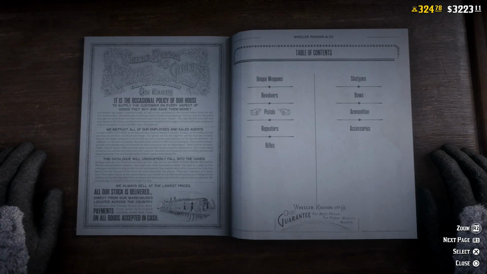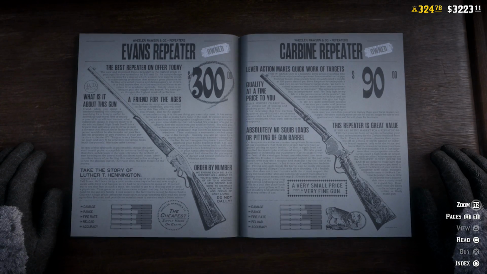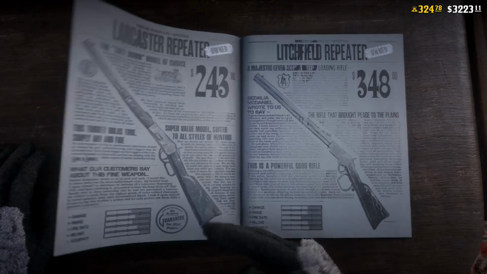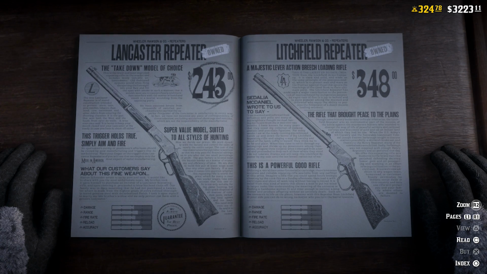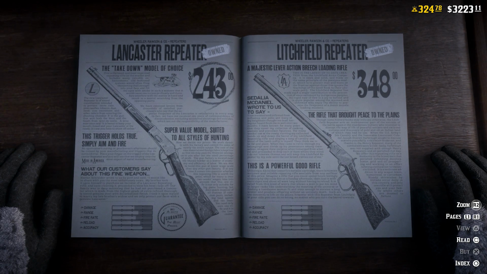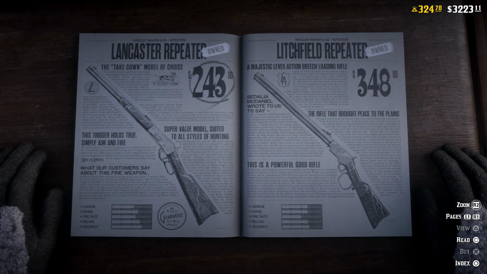Now, next up, we've got another potentially controversial one: the repeaters. I love the Evans repeater. It's got a high ammo count, and it's got a pretty decent fire rate. But at the end of the day, the Lancaster repeater still remains my favorite. And I've slowly seen a change in the community where everybody at first was using the Evans repeater, and then slowly but surely it seems people are transitioning back to the Lancaster.